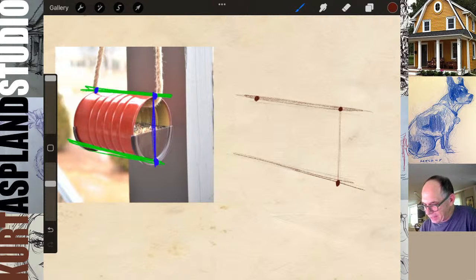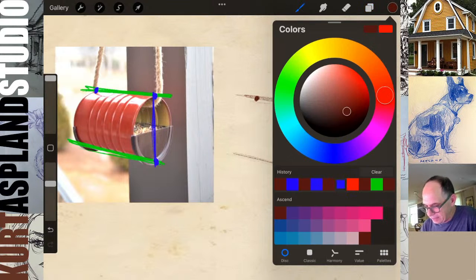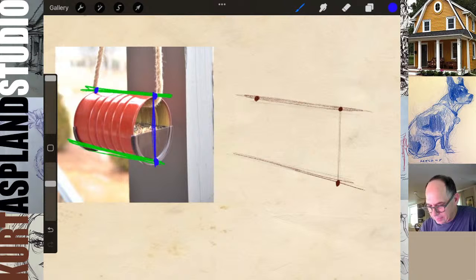All right, so there's my back there. All right, same thing. Let's go ahead and drop a straight, coming back here like this, straight down. Okay. All right, straight down over here on our drawing.